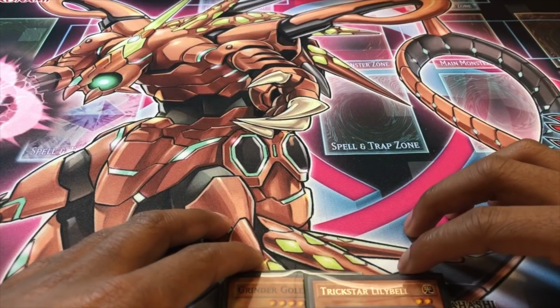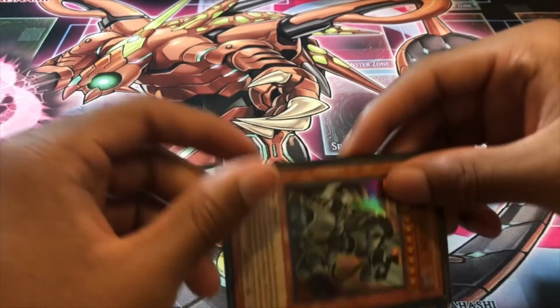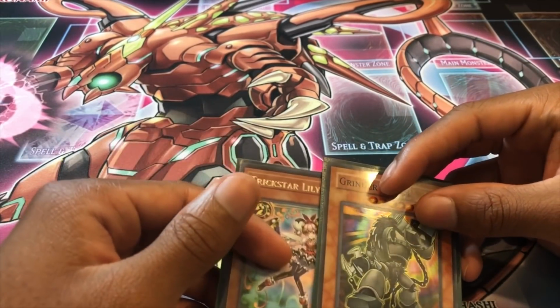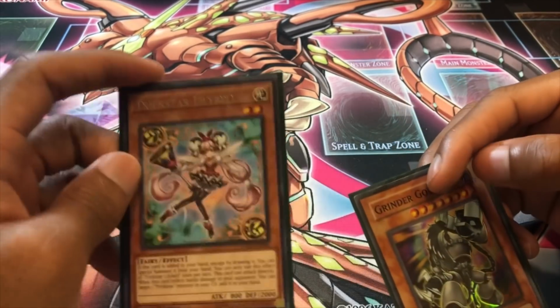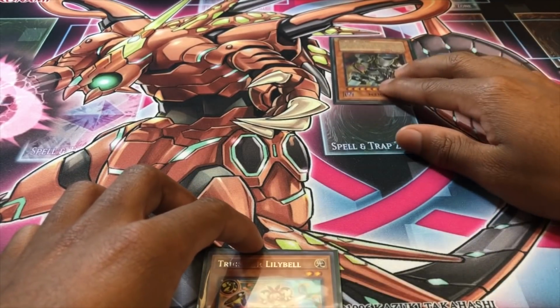But then on your third turn, this is when it gets actually interesting. And so what you're going to do is summon Grindr Golem to your opponent's side of the field. And again, you have Lilybell in hand, or it can also be in graveyard if you have Reincarnation in graveyard. So you have to set that up differently. But you have access to Lilybell somehow, and Grindr Golem in hand. And so what you do is you summon Grindr Golem to your opponent's side of the field.